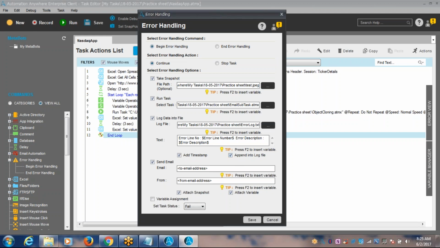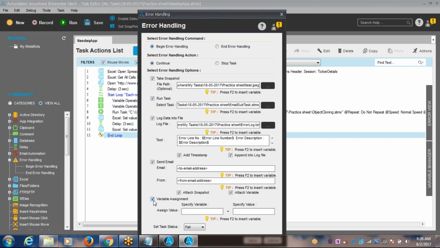Okay, so that way we can send a mail, right? So what are we attaching? We are attaching the snapshot and the variables. When we say variables, these are system variables. The error line and description, all things will be sent in the mail. Those are the variables. So this is the fourth task: sending a mail with a screenshot attachment. This is one job the robot can do.